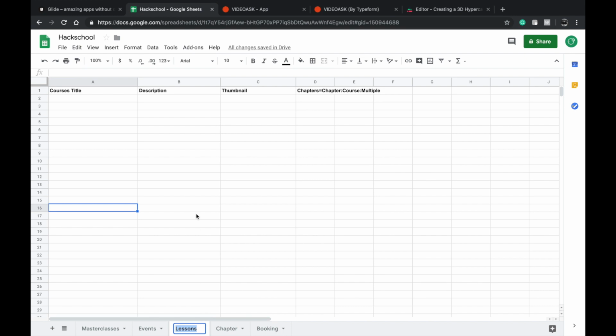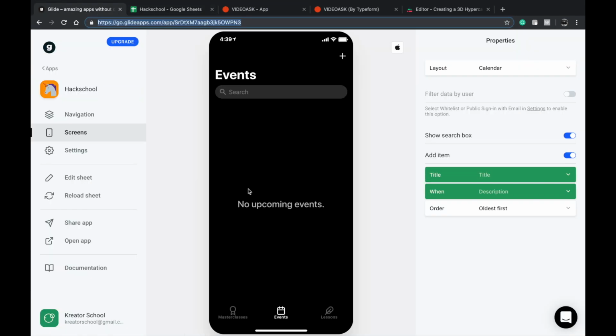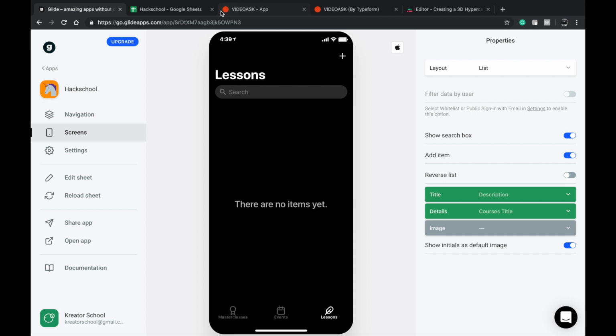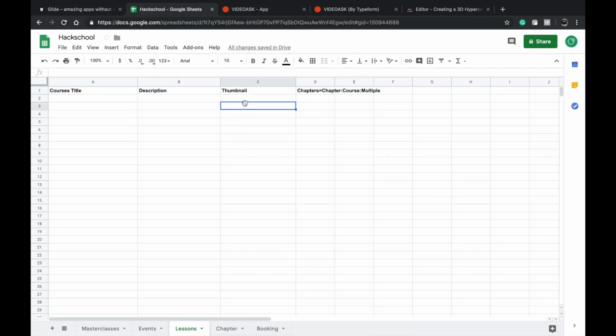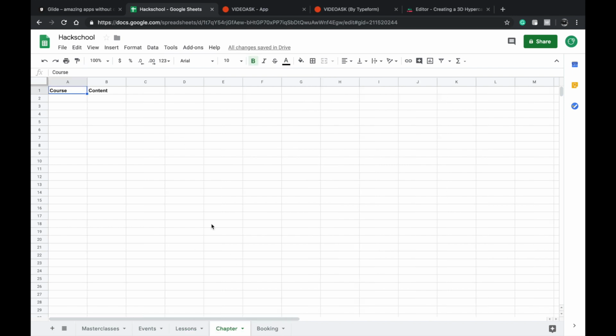Okay. Well, lessons is different. Actually, lessons is referring to the tab here. In my case, for some people, lessons can have just one chapter. If that's the case, then you don't need to do this. What I did is that in my case, each lesson will have multiple chapters. If you have something like that, you need to create a separate sheet called chapter, and then I'm creating the chapter name.